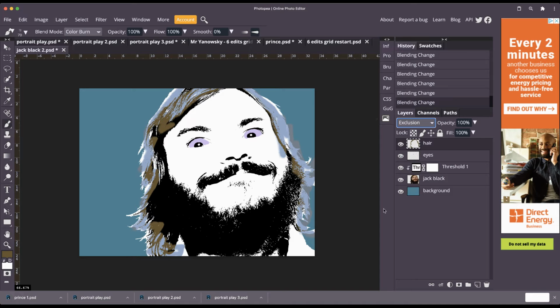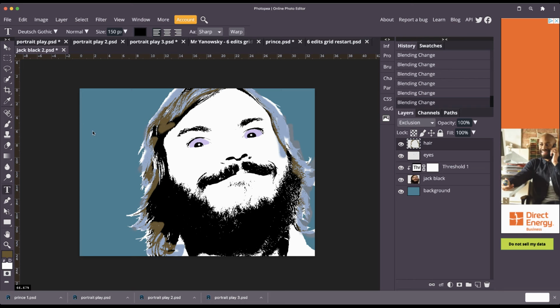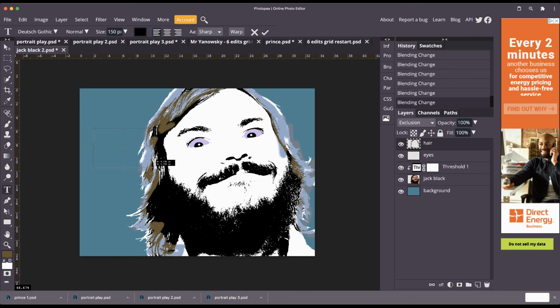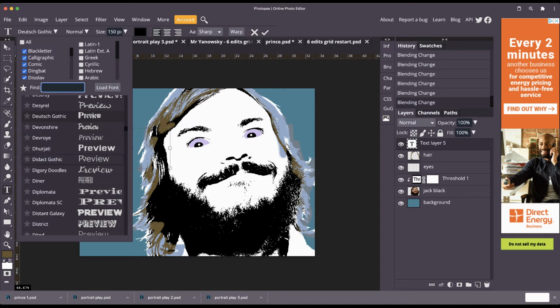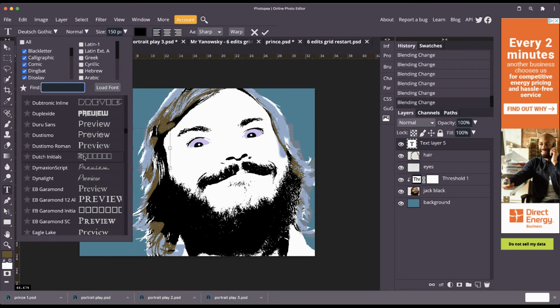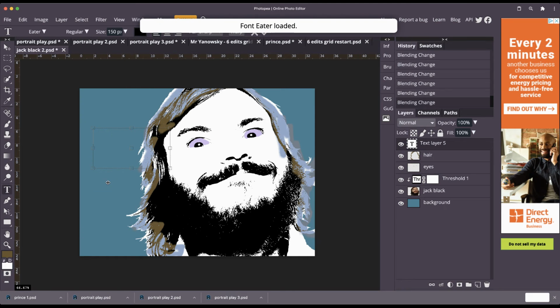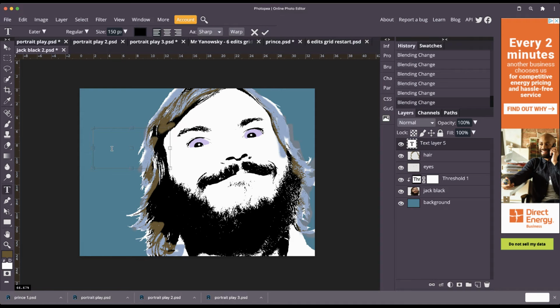All right. So there's a little bit there. And you would continue on, ladies and gentlemen. Try paint on the face. If you want to put some text, I'm going to put text. All caps.